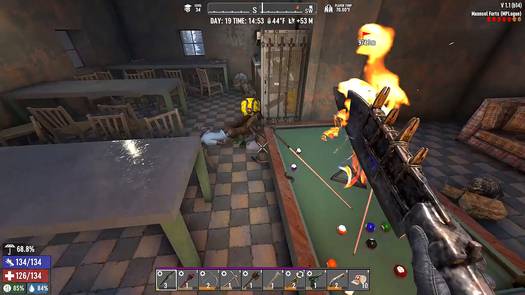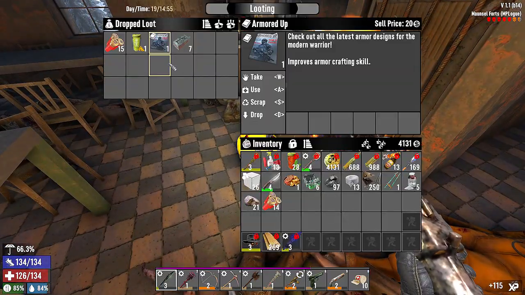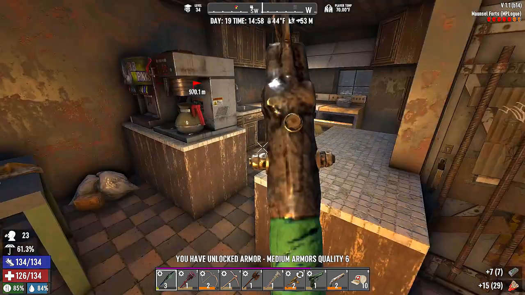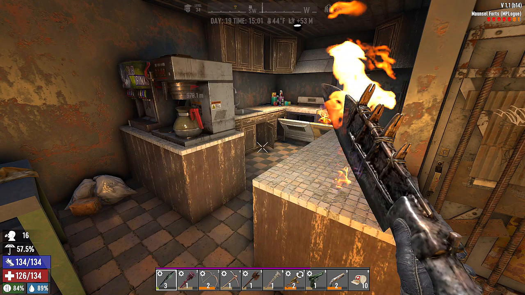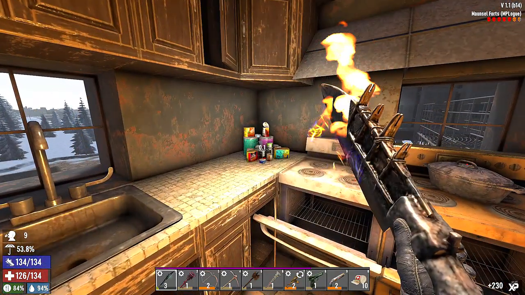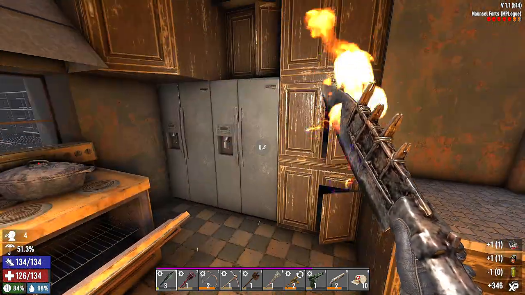I'm going to close that just in case. Close that as well. Anything good? He moved. He moved. More shotgun shells. Great. And forged iron. And light armor's quality 6. That's amazing. Oh, and plus we're fully maxed out. Repair kits. Let's make 3 of those. Coffee? Nope. Mega Crush? Nope. Bunch of food, though. We'll leave that. Oh, that's a landmine. That is a landmine.